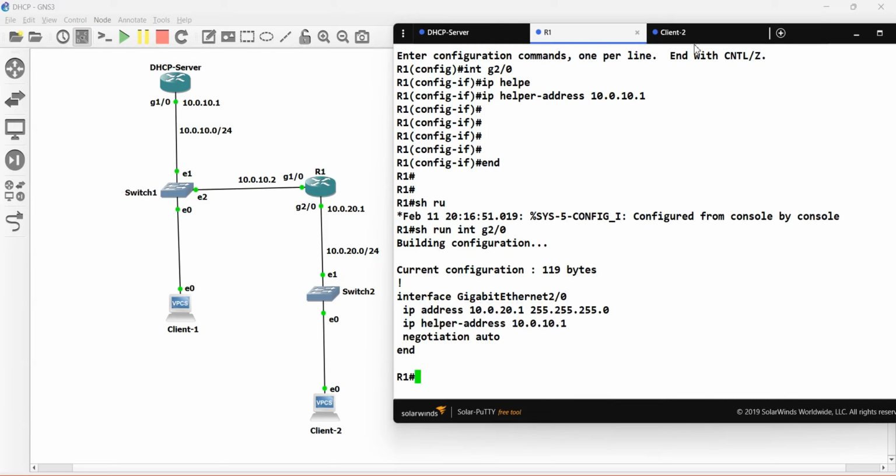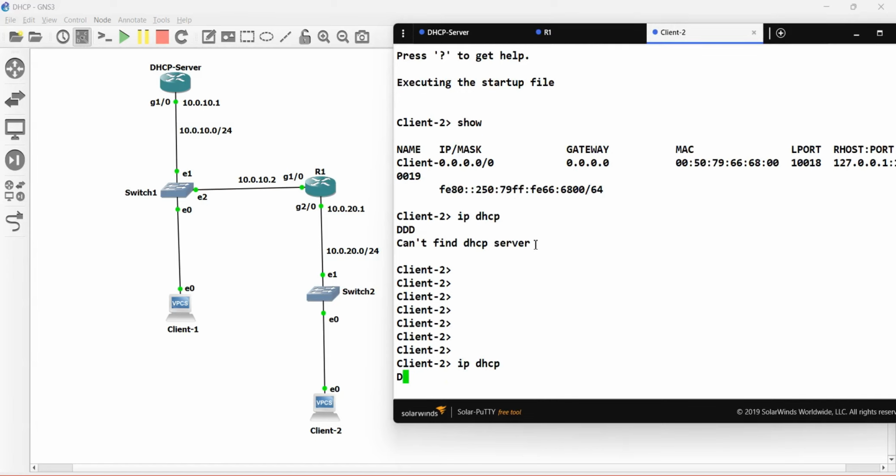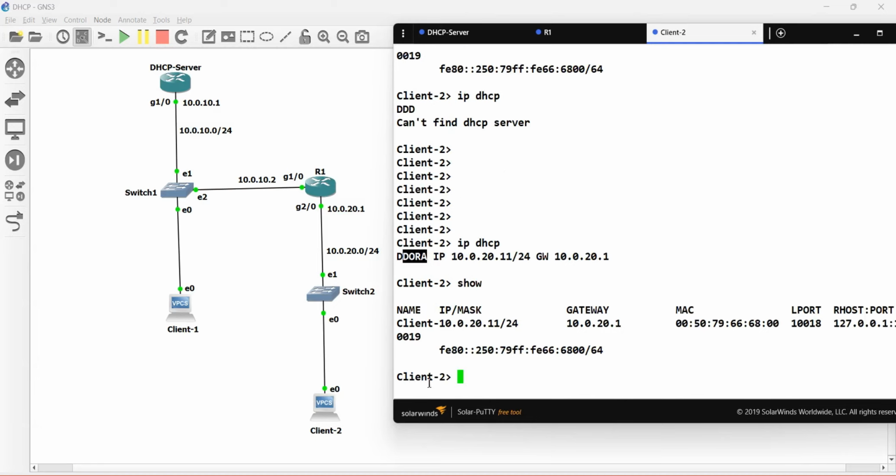So now we will put the client again in DHCP mode. Now let's see if it will get the IP or not. So here we can see it has now started the DORA process. So it should get the IP, right? So here we can see this client got the IP 10.0.20.11. Why 11?